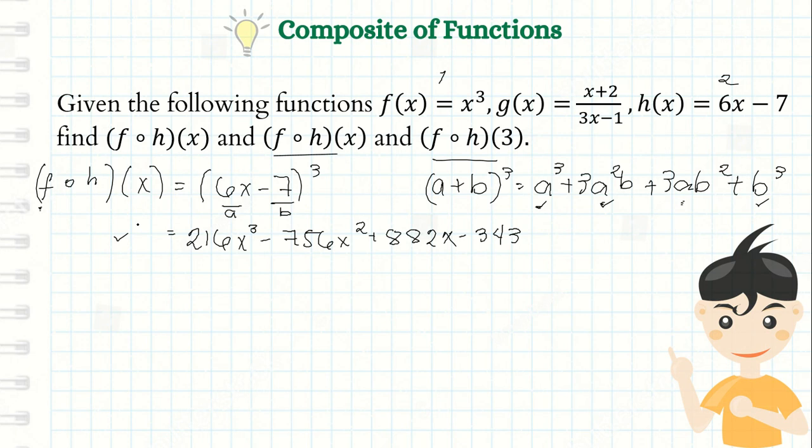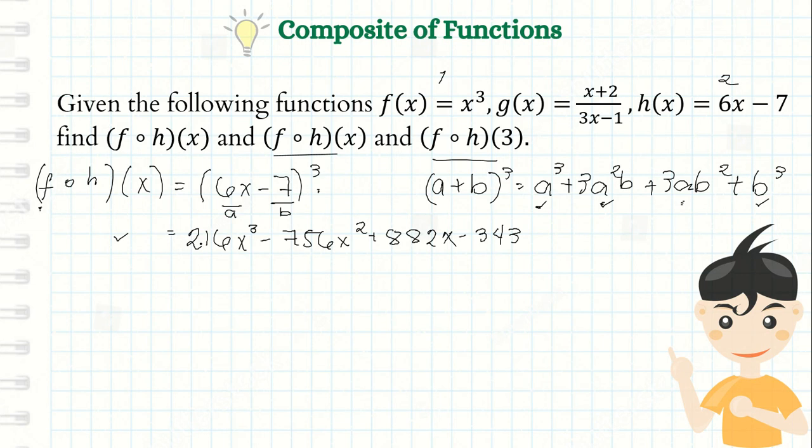Bakit, sir? Okay, kasi hindi na po natin siya kaya pang i-simplify since wala na po siyang like terms kung tawagin natin, and it was already arranged na po from the highest degree pababa po. Okay? So, stop na po tayo dyan. So, next step po na gagawin po natin is hanapin naman natin tong si h of 3. Okay? Again, meron din tayong dalawang paraan. Hindi na natin to hahanapin, diretsong substitution na tayo dito, or hahanapin muna natin to, then tsaka tayo magsa-substitute.